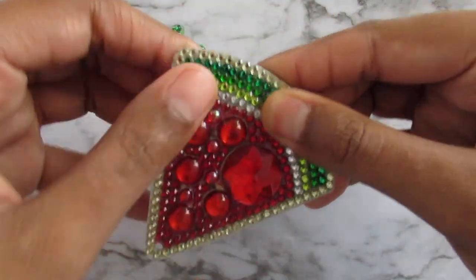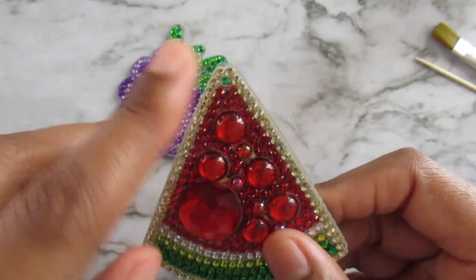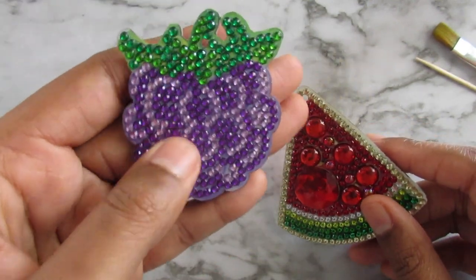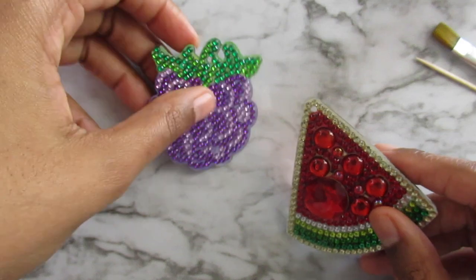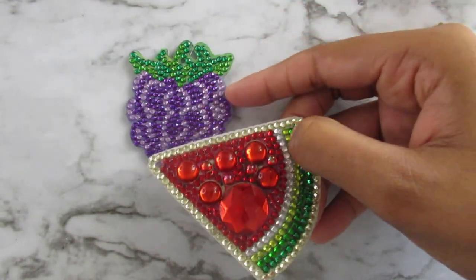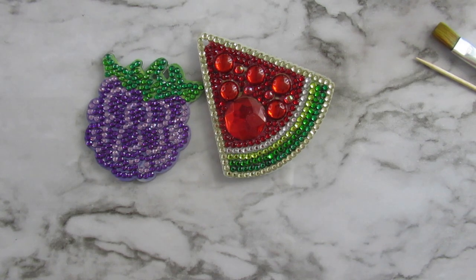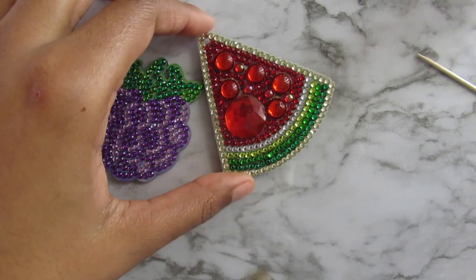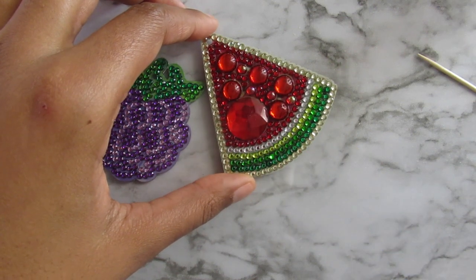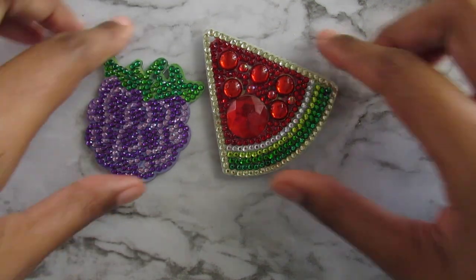This one, the diamonds in the back are not moving, but the diamonds up at the top are, so I'm going to have to be very forceful and put more glue there. And this one, the diamonds are just moving everywhere. This one I have out because if you have those special gems, be aware — and I am saying this because I already made a mistake — you cannot take the glue and just run it across the gems. Go around them, because if you go on top of them, you're going to mess your keychains up.